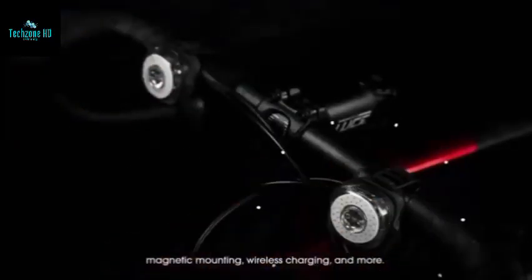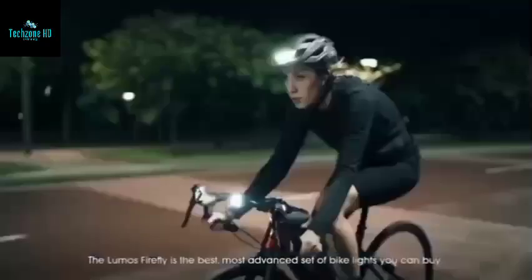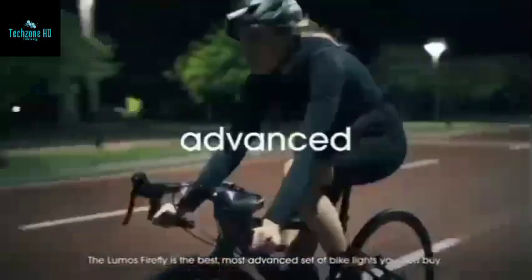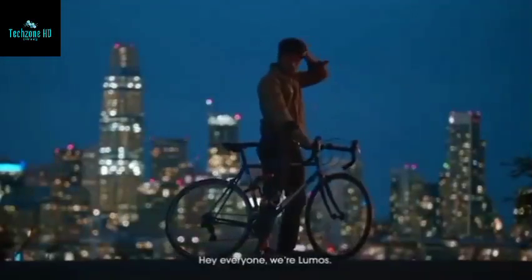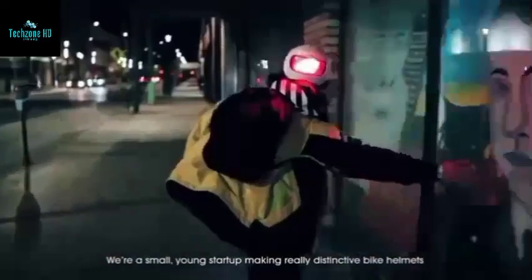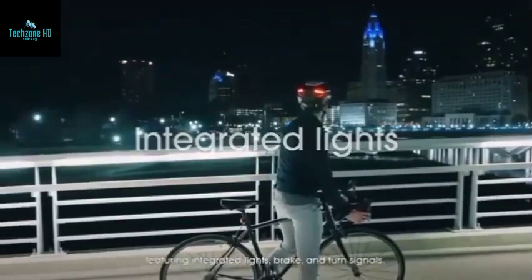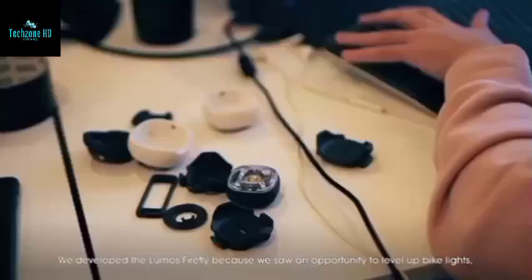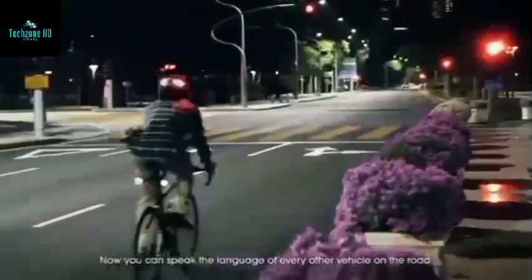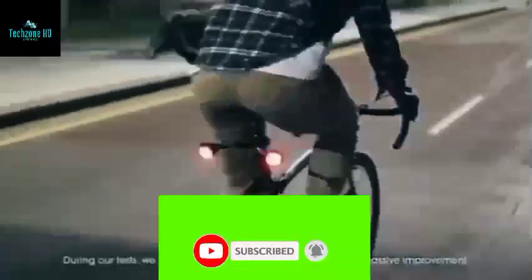Lumos Firefly Smart 4-in-1 Lights — improved front, rear, and turning visibility that charges wirelessly. The all-new Lumos Firefly Smart Bike Light System is completely unique in offering more ways than ever to be seen on the road, thanks to its modular, adaptable, and connected design. Each small individual light can function as a headlight, tail light, brake light, or turn signal depending on what you need. Then link them together to boost your visibility footprint. They recharge wirelessly with Qi and MagSafe charging standards — no more proprietary cables.